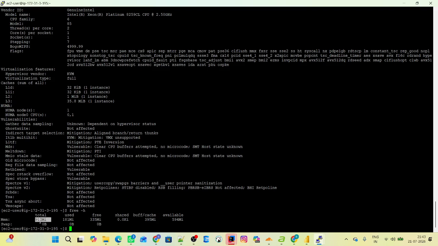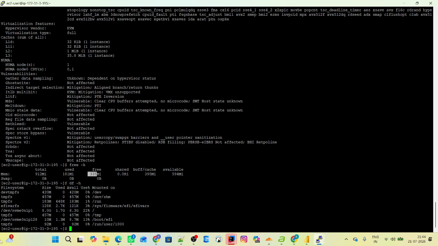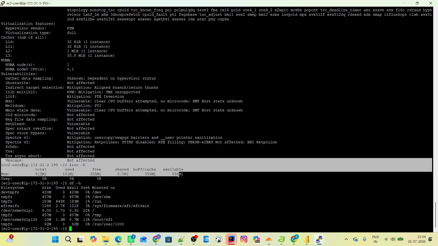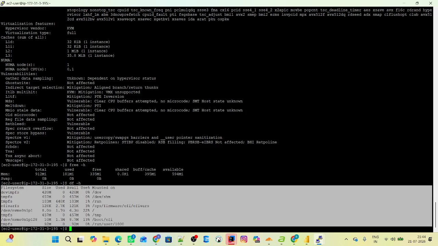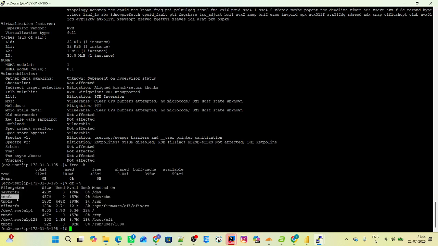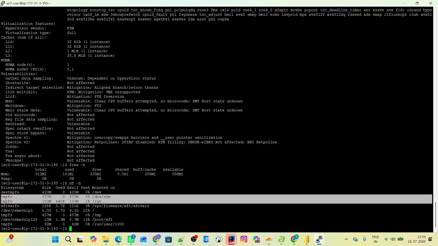Total memory size is 912 MI, used 181 MI, and remaining free is 335 MI. In the same way, for hard disk space, df -h. This is for memory, and this is for disk information. See, this is the disk information.